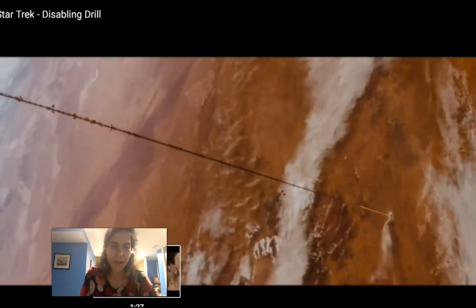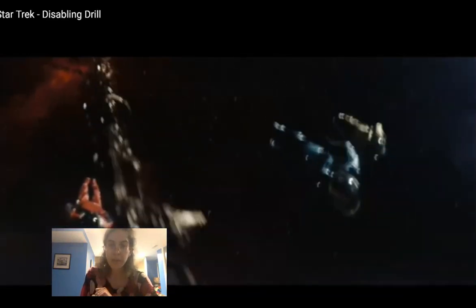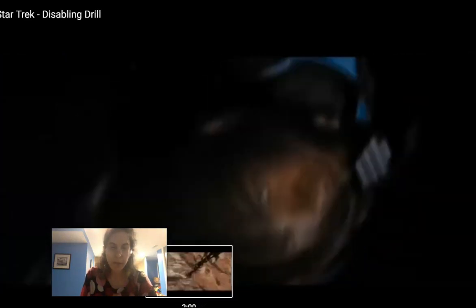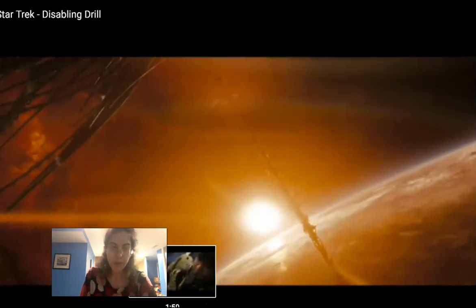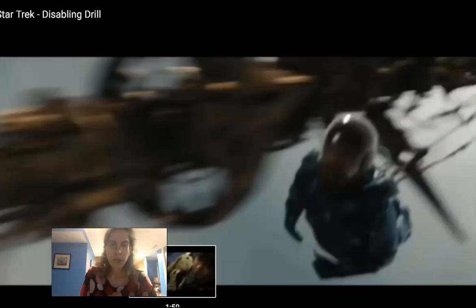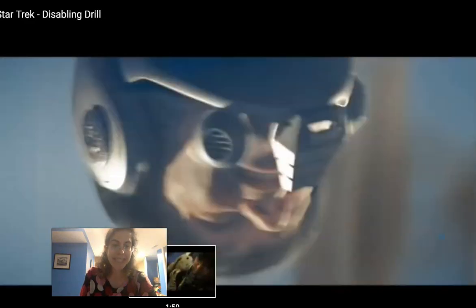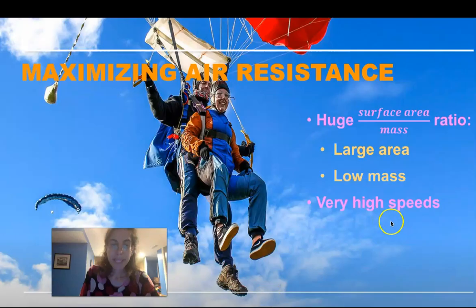All right, everybody knows don't deploy your parachute so quickly that you get stuck in the airplane. Nice bit of physics here. Sound does not travel in space. But after they've had their nice long fall and it's time to deploy, you're going to notice that they wait until they're going insanely fast to open their parachutes, because the parachute won't be good for much until you're going a very high speed to begin with.